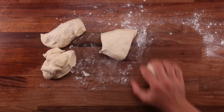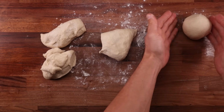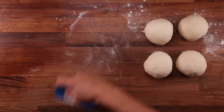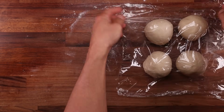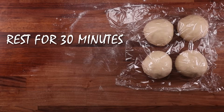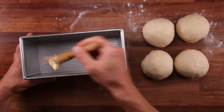Okay, to do the pre-shaping, take the piece of dough, flatten it out, fold the edge over the middle, go around in a circle until you reach the point where you started, then flip it smooth side up again and tighten it against the table, just as you did with the fold earlier. Cover up the dough balls and leave them to rest for 30 minutes. This is quite a long resting stage, but they are quite tight, so they need it.